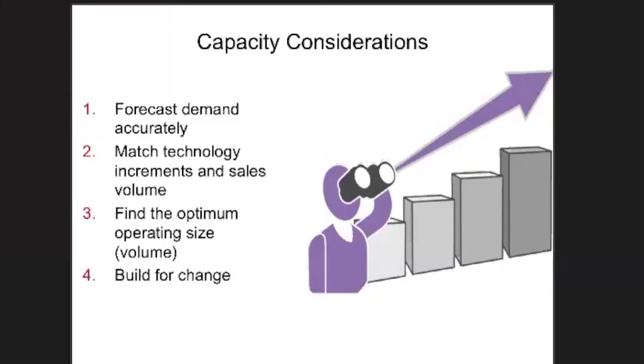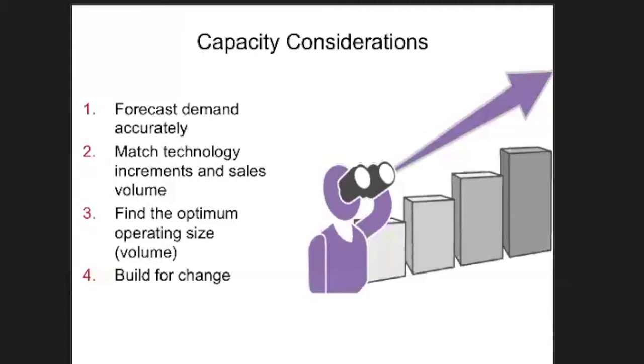And then there's an optimal operating size that works best for a certain system. For some contexts, as you keep on expanding the size of the capacity, at a certain point in time, you start losing the economies of scale. Typically, capacity increases are because organizations believe that larger capacity allows them to gain economies of scale, but there is also this diminishing return after a certain time. So that's something which one needs to be aware of.